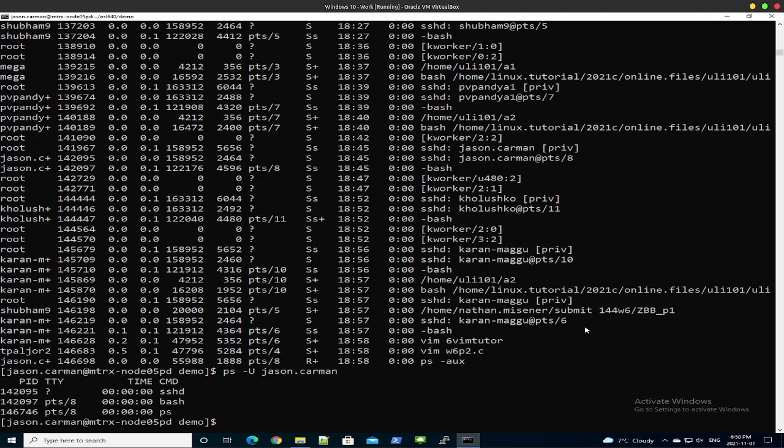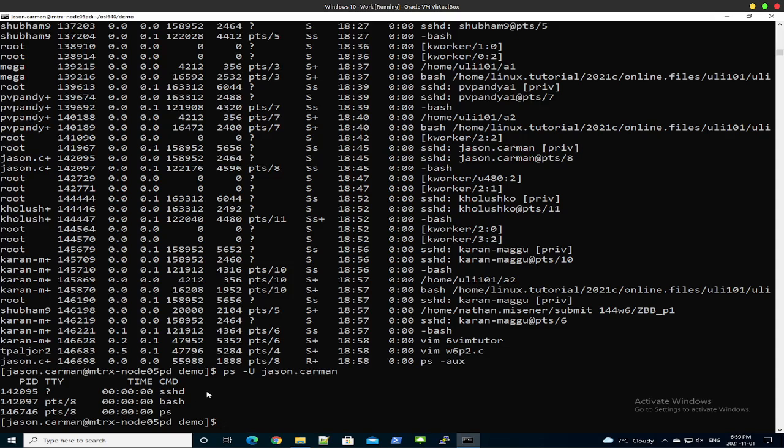And there we go. I could also run just with any other username there and see what processes another particular user is running. And this is how sysadmins tend to use this.